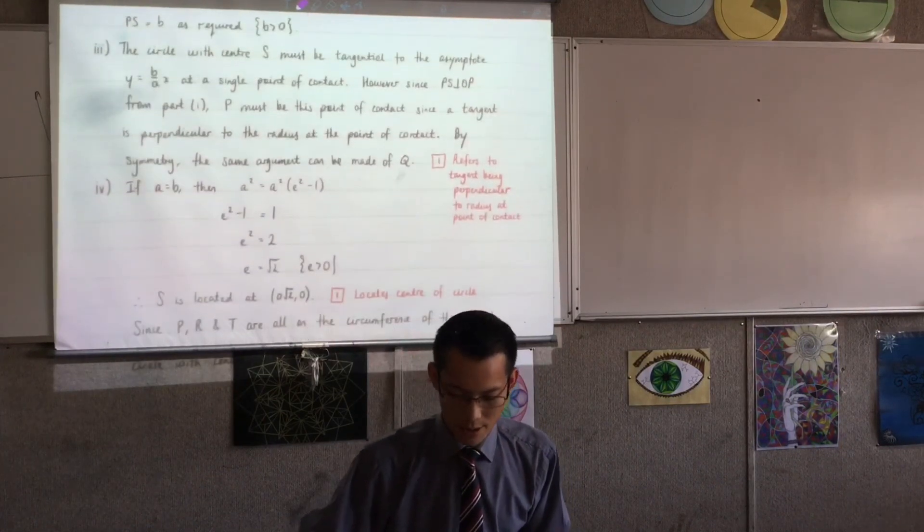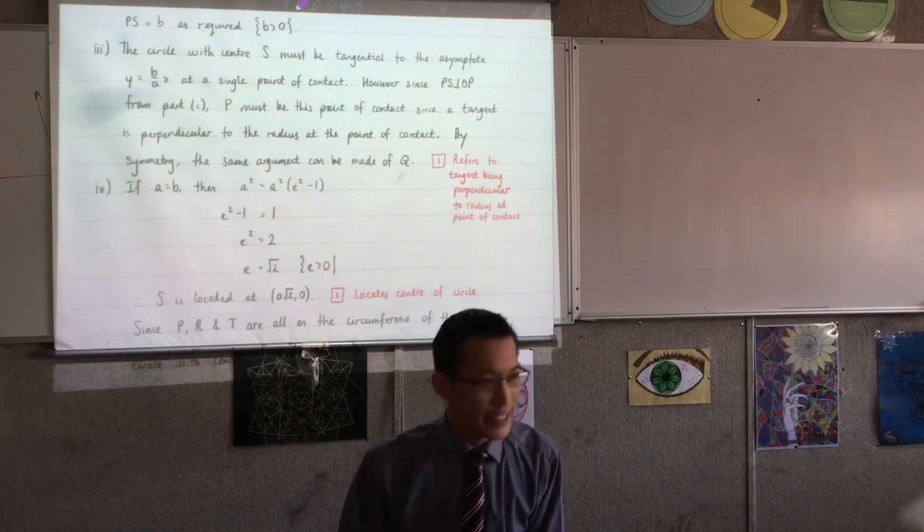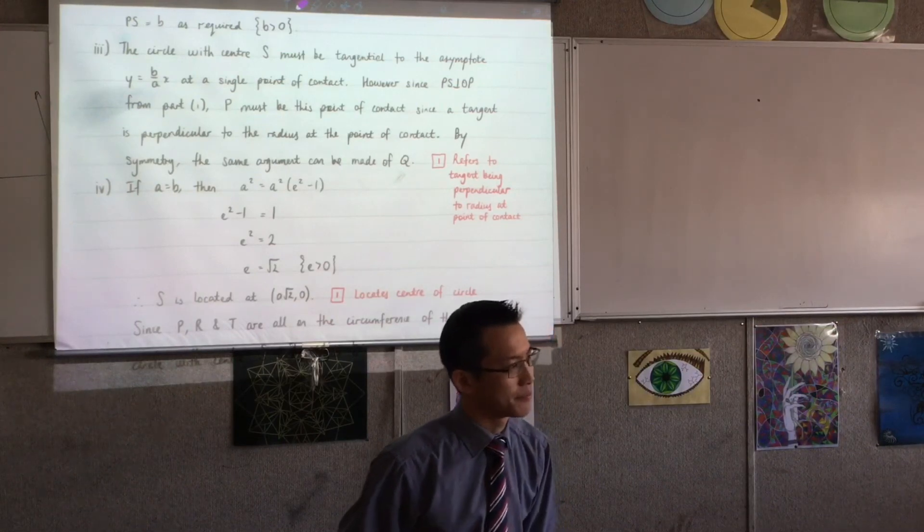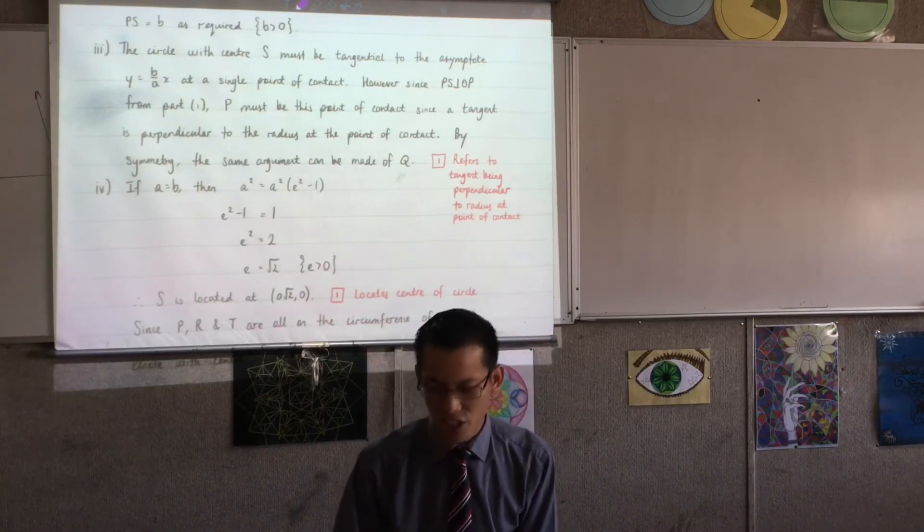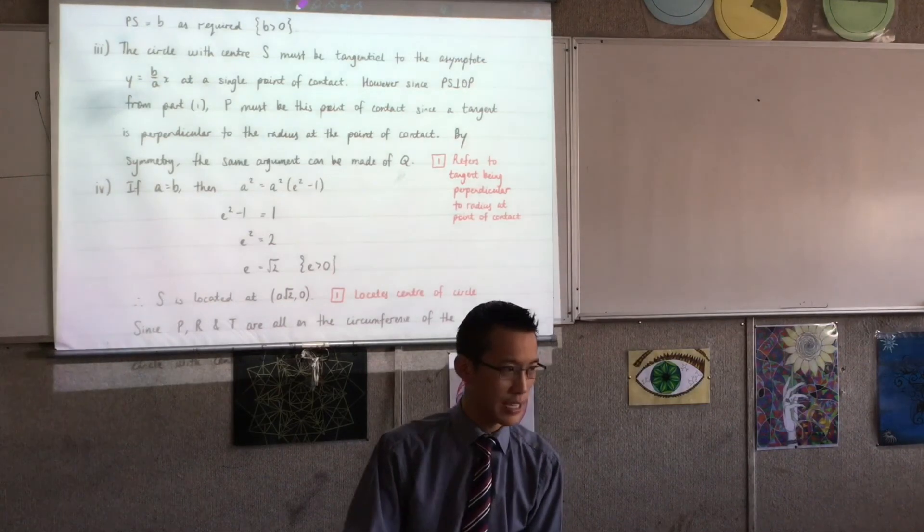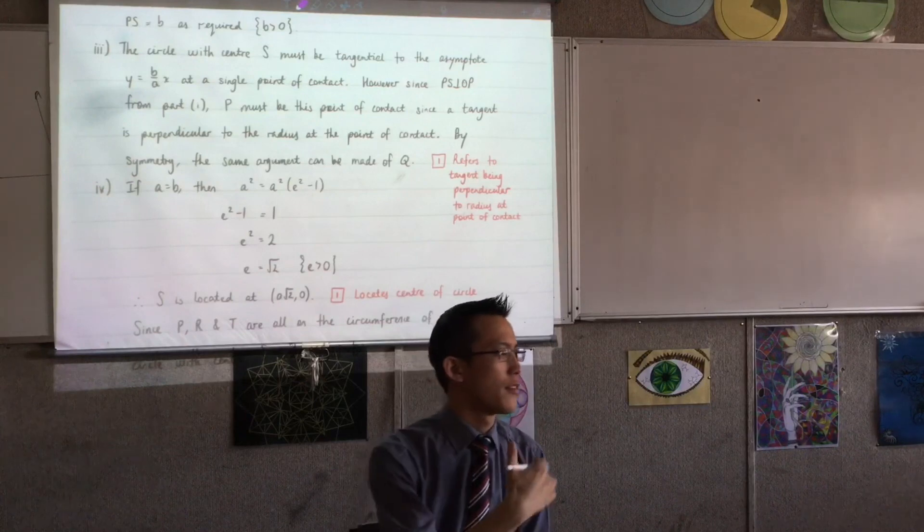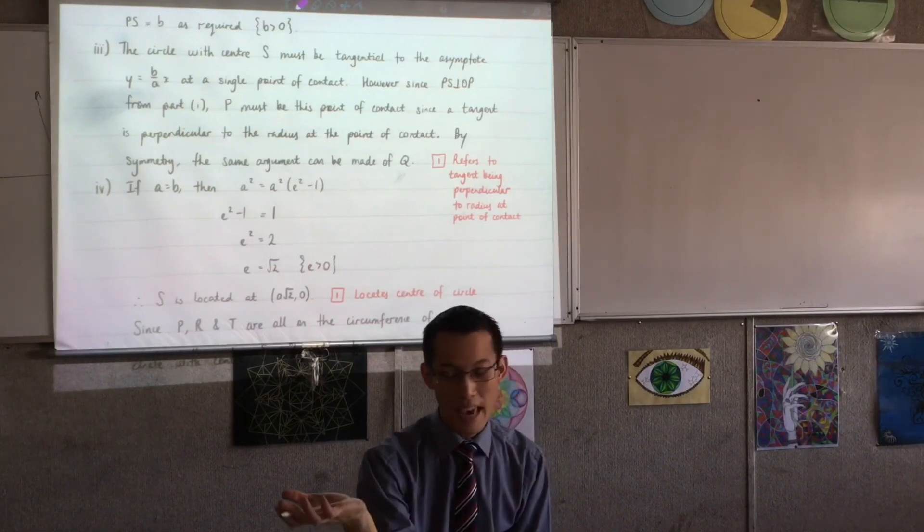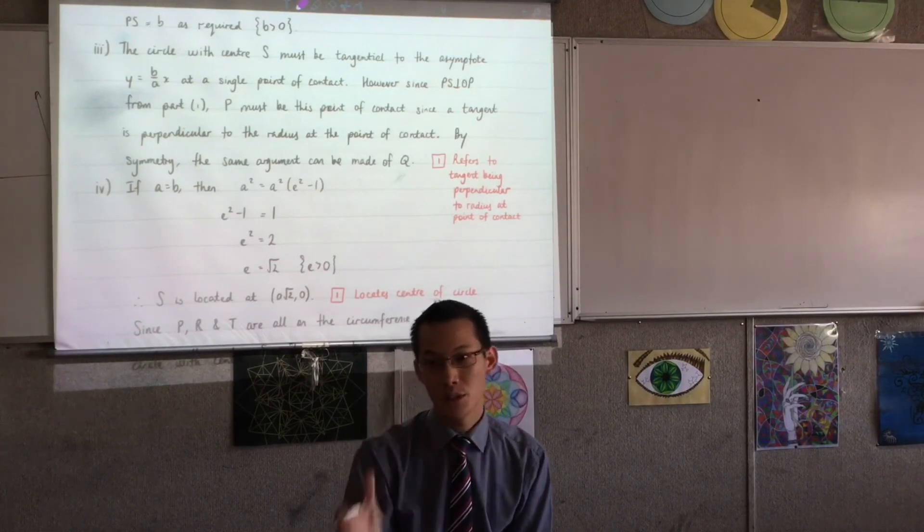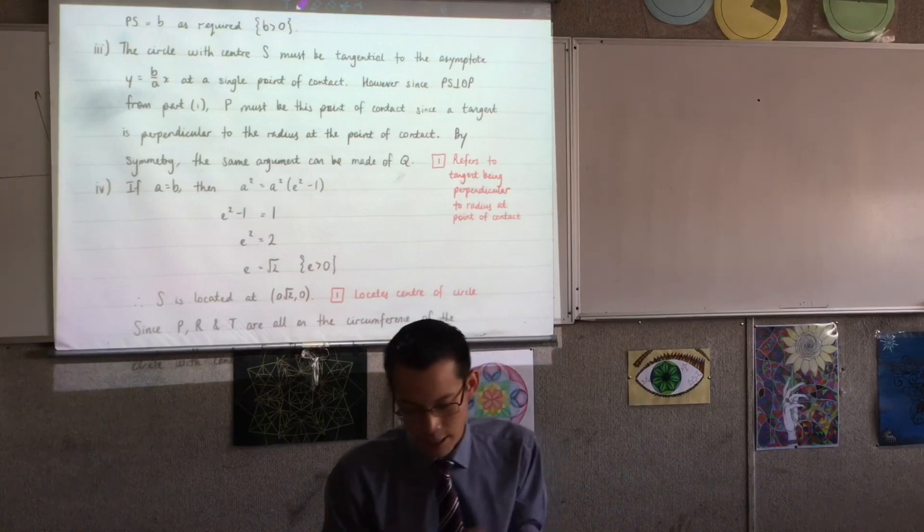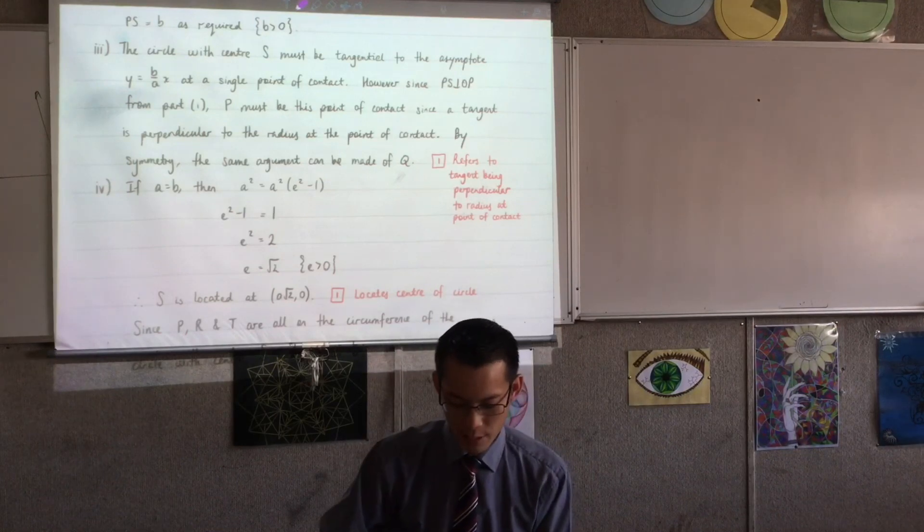Part three. You really needed to mention the property or the theorem. The tangent's perpendicular to the radius at point of contact. There are a few other ways to do this, but either when you did it, you didn't provide sufficient reasoning or you got there, but you spent so much time doing it, it cost you later. And you can tell, right? So I was looking for that. That was the easiest way.